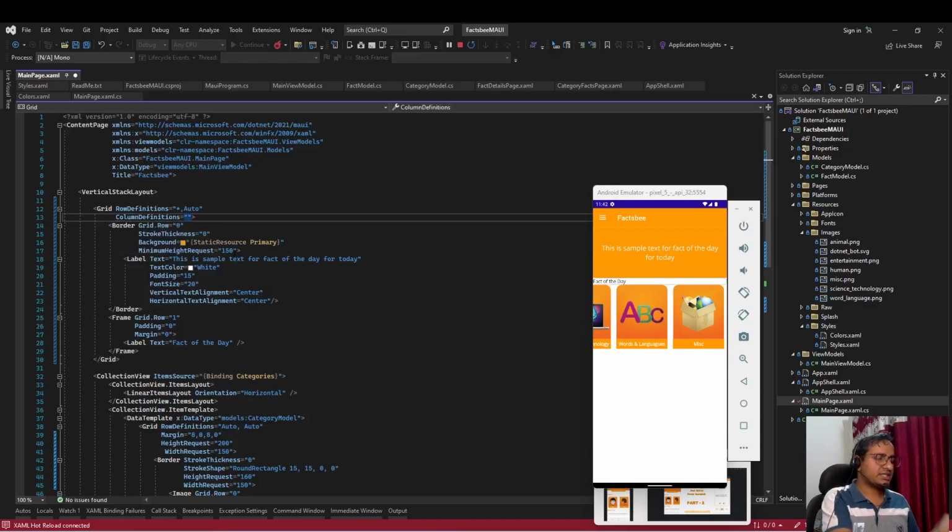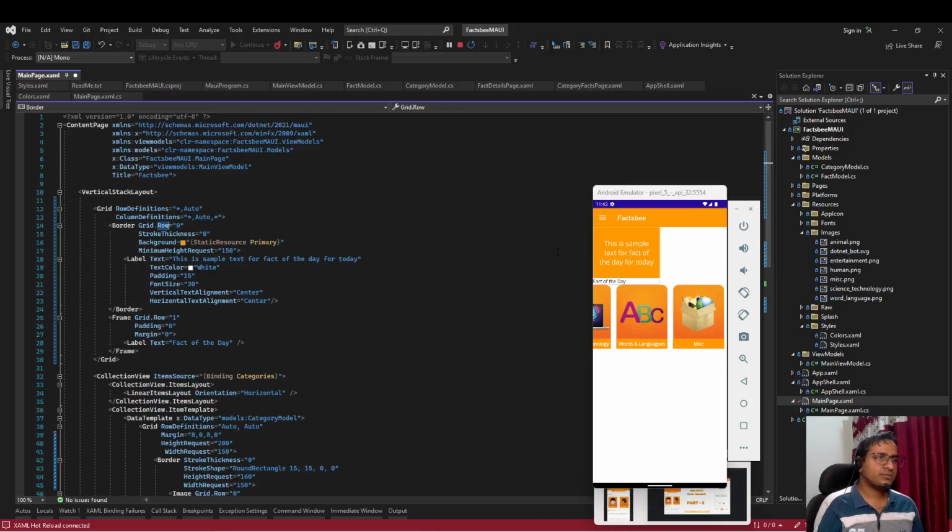Let's say we are going to have three columns: star, auto and star. The second column gets whatever width the content needs, and the star means it is going to take whatever space is remaining.